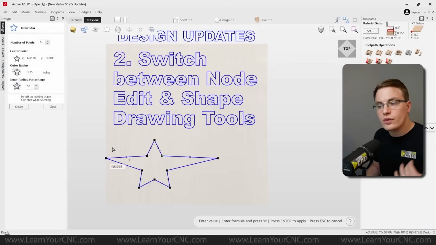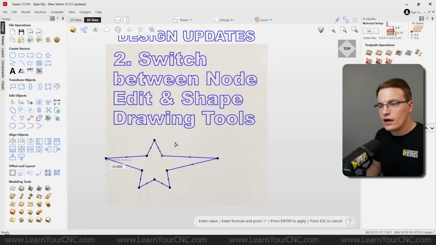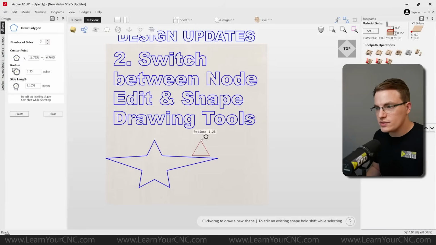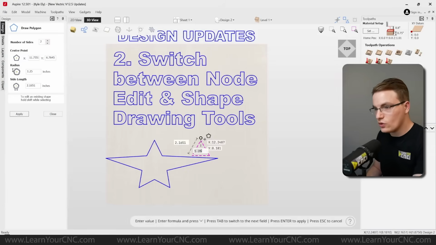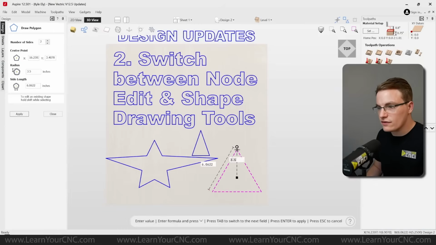So no longer do we have to close the tool, edit it, and then go back to the tool. You can now keep everything open and still node edit while you create more shapes. So this will be useful when you are creating shapes and you want to quickly node edit the shape, and then you want to draw another shape right after that outside of the node edit mode. So you do not have to keep going back and forth between that last tool that you had open. So still not quite like the spacebar that we had before, but it is an improvement over the last version 12.